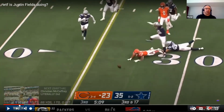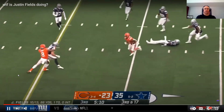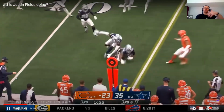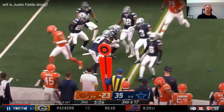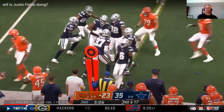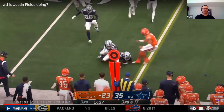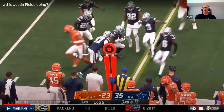So Vander Esch causes the fumble on David Montgomery, and what we see is Parsons just adapts with his hop and his jump and then his leap into where the ball goes. But what we find here, as we're about to see from the other angle, and of course, the friends over at Highlight Heaven say up in the left-hand corner here, what the F is Justin Fields doing? Because Justin Fields had the opportunity to touch and tag him down, Parsons that is, and instead he elects to completely leap over him. Okay. But Parsons, in his highly attuned and adaptable nature, never feels himself being touched down.